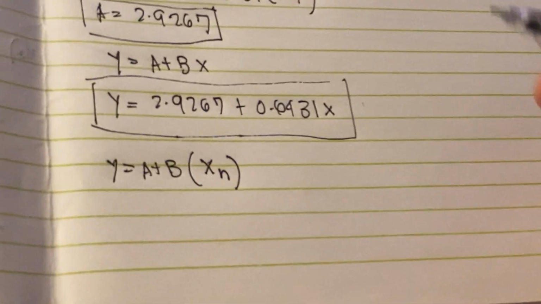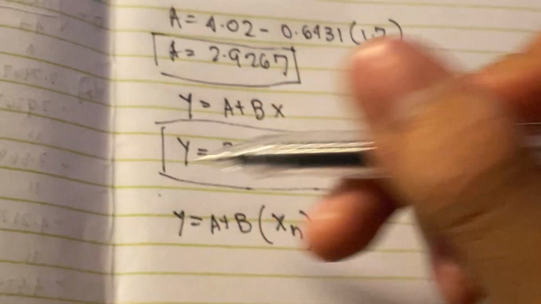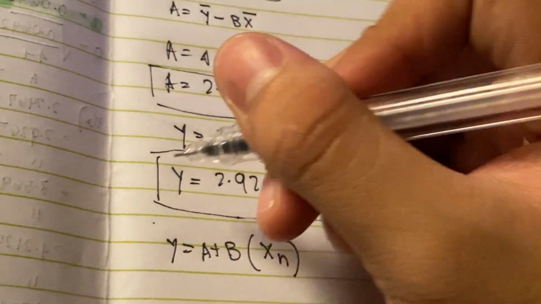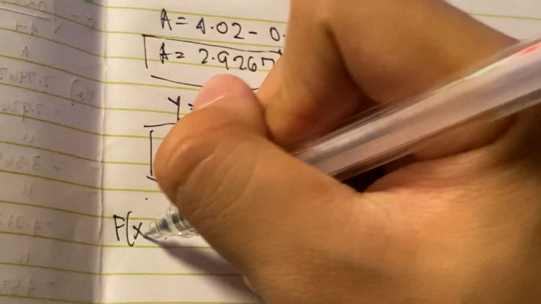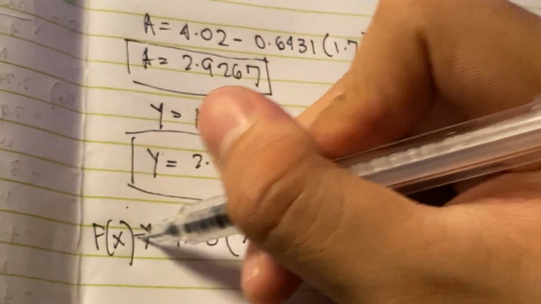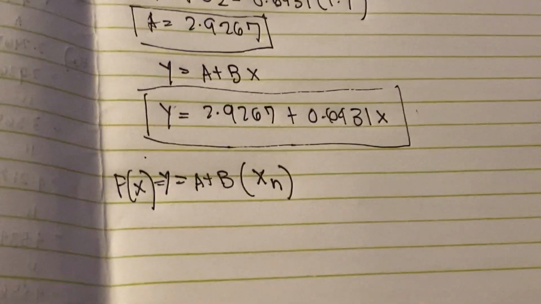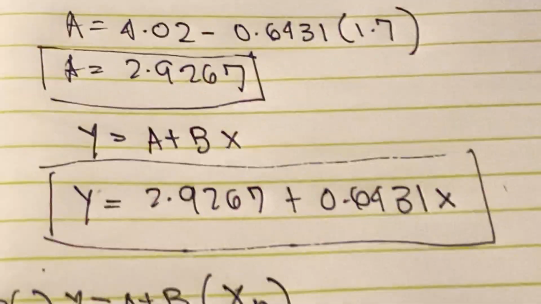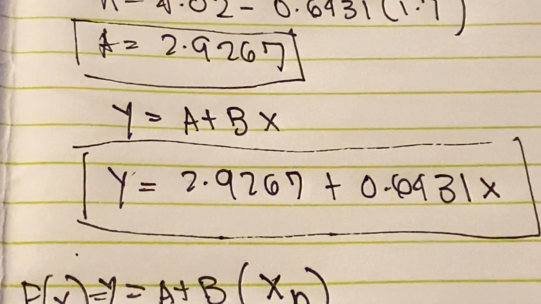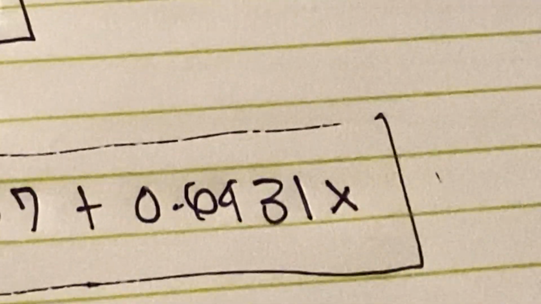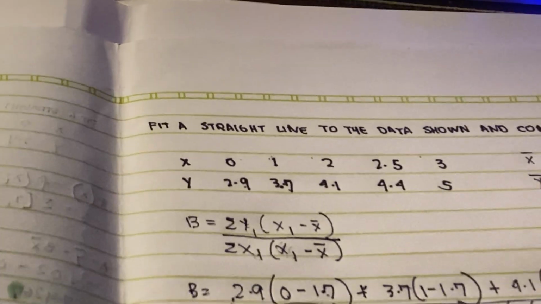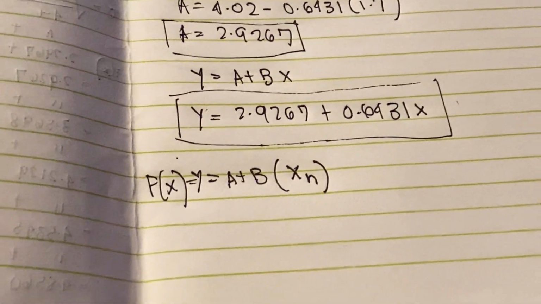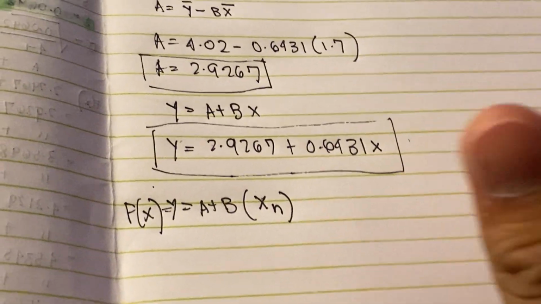Ayan, so for this one, hindi natin ini-aim kung ano yung value ng y. Ano yan? F of x. Kasi may value na tayo ng y. So, upon solving f of x, for each data, i-substitute natin sa x yung mga number of observations, which is 0, 1, 2, 2.5, and 3. So, 5 yung values.